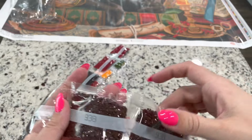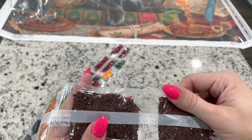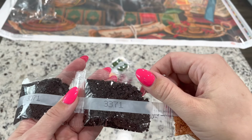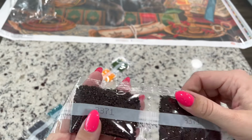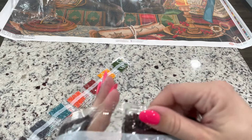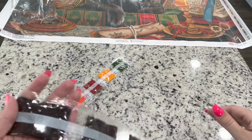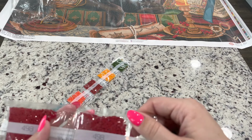So, speaking of 3856, 814, we've got two of those. 938, we've got 1, 2, 3, 4. 436, 3371, we've got 1, 2, 3, 4, 5, 6, 7. So equal, you'll be doing lots of 3371 and 310.